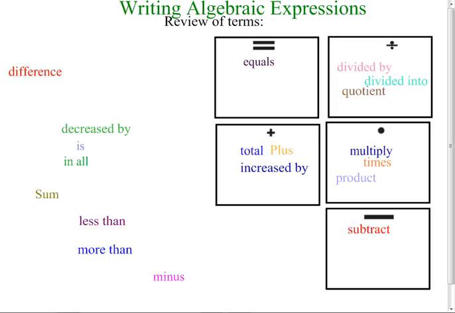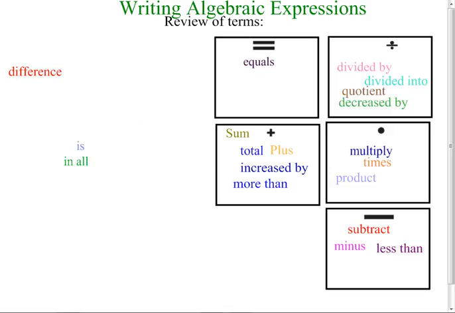Now, subtraction and division are tricky because order matters. So we're going to have to worry about the less thans, what's going to happen with less than. It won't matter for addition, you can do that wrong and get the right answer. No, decrease by. Yeah, there you go. He knows all his words. This is good.